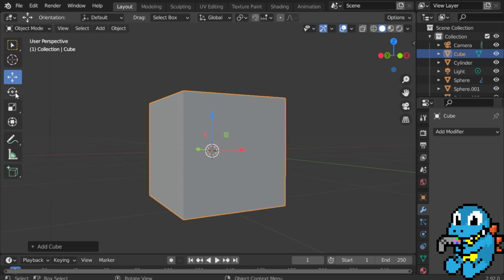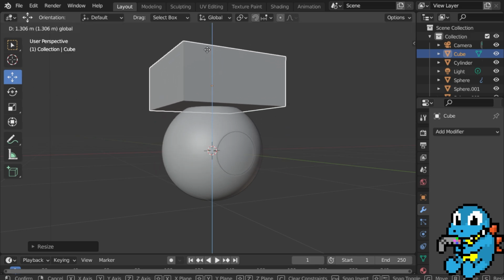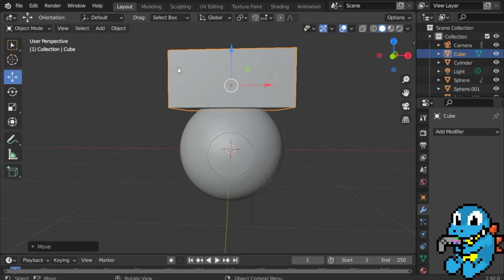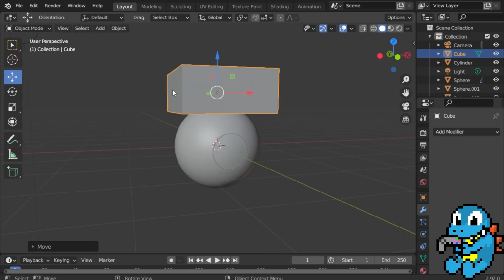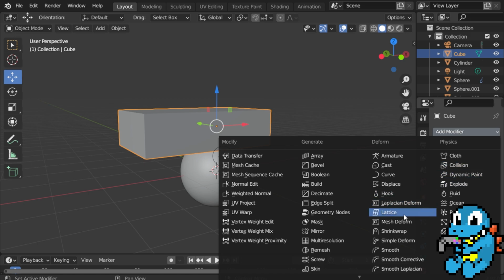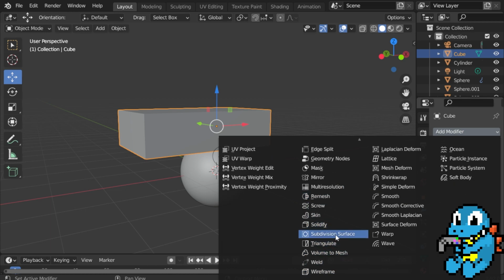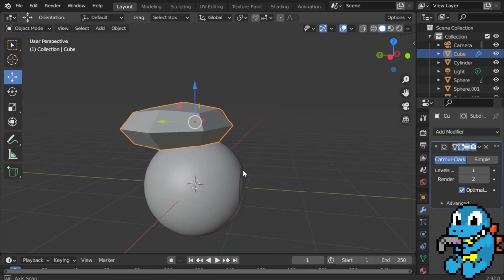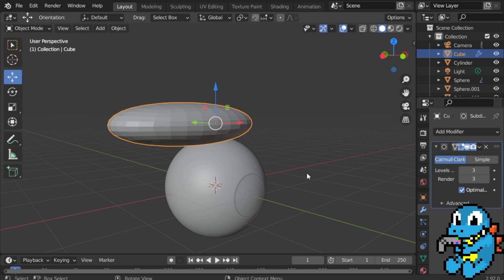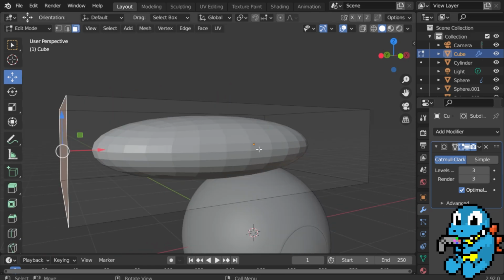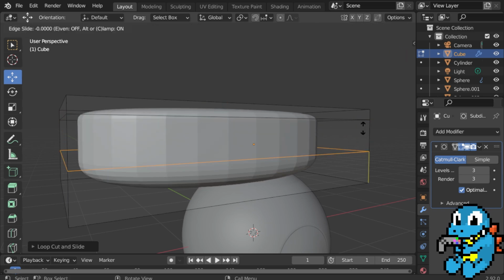Cube. Alright, see how this works. You want like a little squarey, but smooth at the same time.